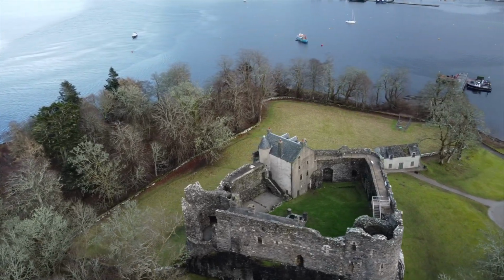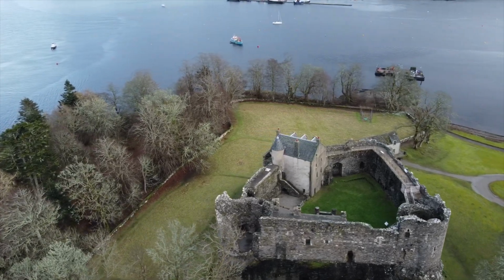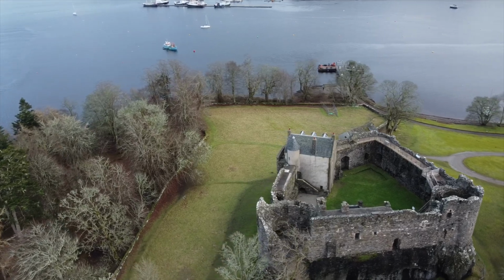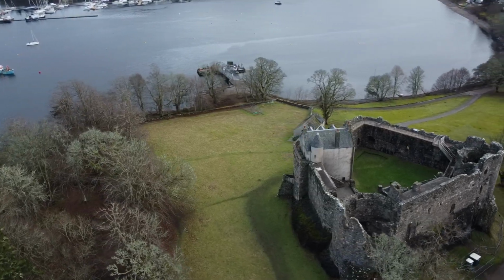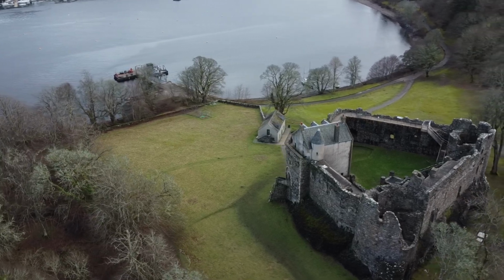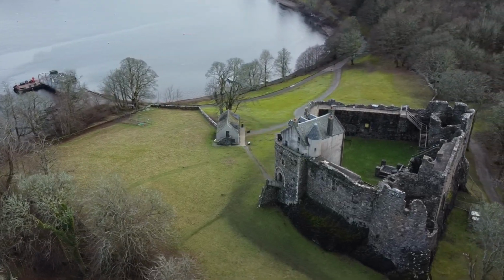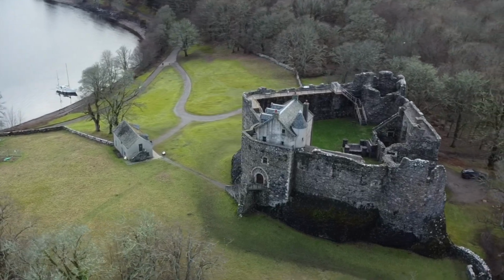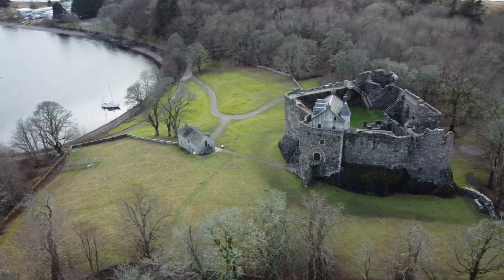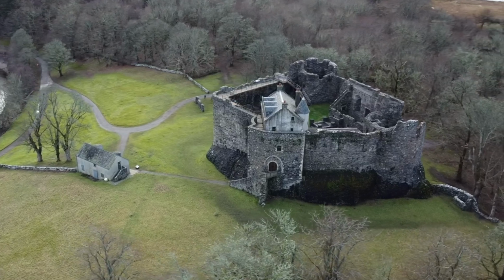The fortification was built on this strategic site at the entrance of Loch Etive by Norwegian forces for control of Argyll and the Western Isles against the Scottish cause. At the Treaty of Perth in 1266, Norwegian control of Western Scotland ended. The MacDonald clan received control of the Western Isles, and then later the title Lord of the Isles.